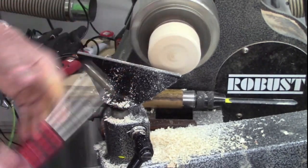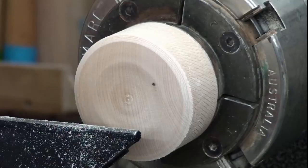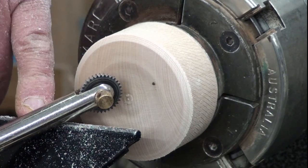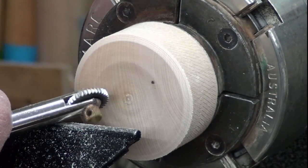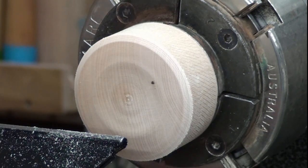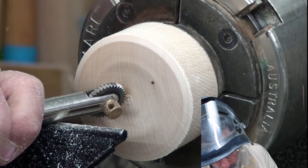Okay, the next tools I'm going to use are Robert Sorby spiral texturing tools, and I bet a lot of you guys have these. Just a kind of a wheel. This originally comes with a little cradle that I take off because I think it gets in the way. And if you hold that firmly enough, it's not going to rotate on you. Nick Agar has an excellent video on these tools. You can search Nick or Robert Sorby and it'll come up, and he really gives you a good idea on how to use this tool. It's really cool. So I'll just do some.